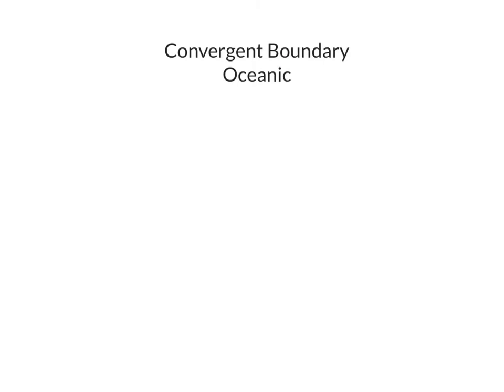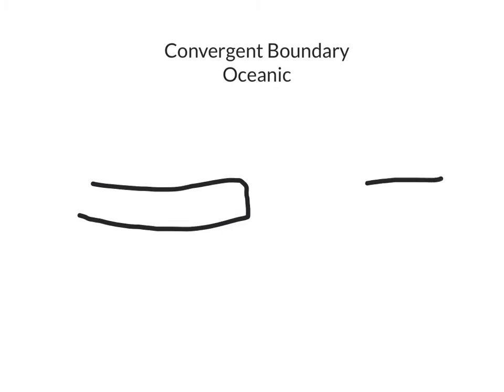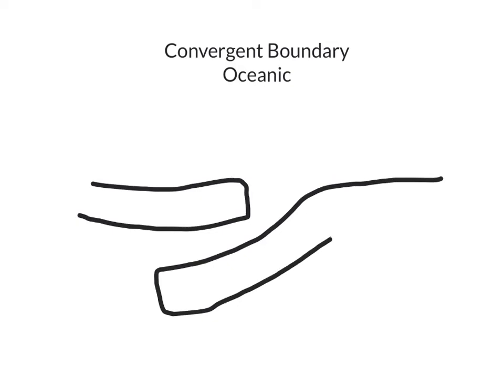So we're going to move on to our next type of convergent boundary, which is going to be two oceanic plates converging or colliding or coming together with each other. So remember that oceanic plates are thin and they're dense. So if they're both oceanic, how are we going to figure out which one's going to end up getting subducted? Because that's actually what happens. And so the older plate is actually going to be the more dense oceanic plate. And so it's going to end up getting subducted underneath the younger, which is this one right here, less dense oceanic plate.